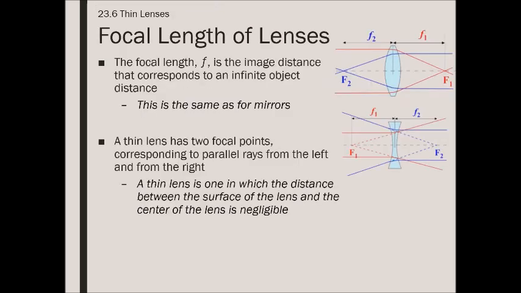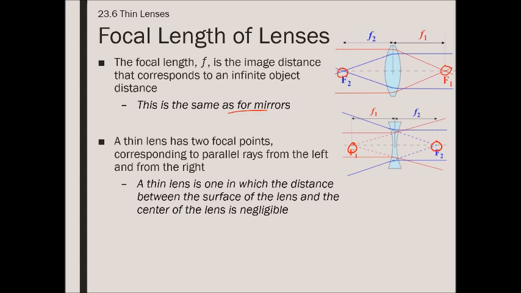So what is the focal length of a lens? Well, every lens has two focal lengths, one on either side, because it really doesn't matter which side you use. So there's a focal length on either side if we're talking about converging or diverging lenses. The focal point is the distance where, if we have light coming in from infinity or very long ways away, that's where the light will be focused. This is basically the same as the definition for mirrors. And again, they have two focal points. A thin lens is what we're going to talk about in this chapter.